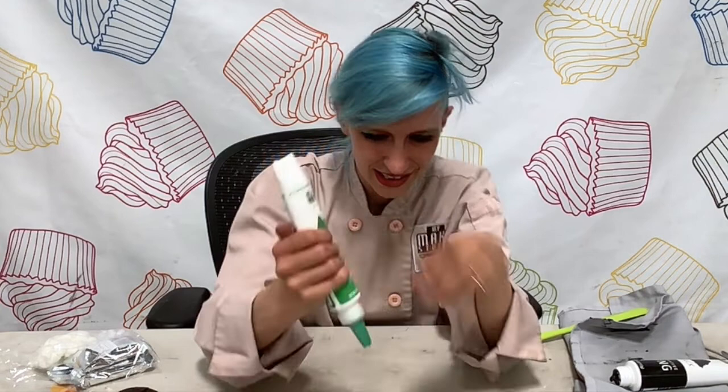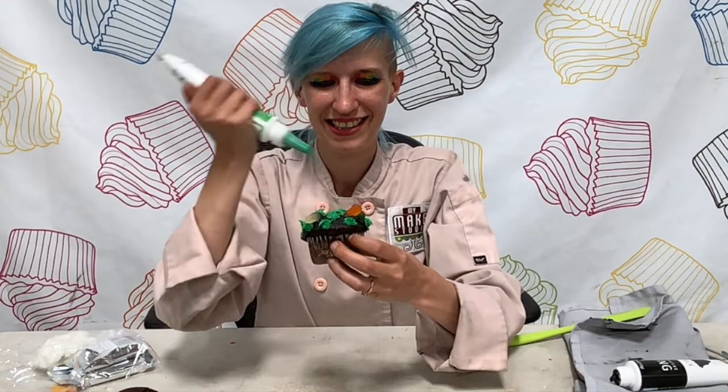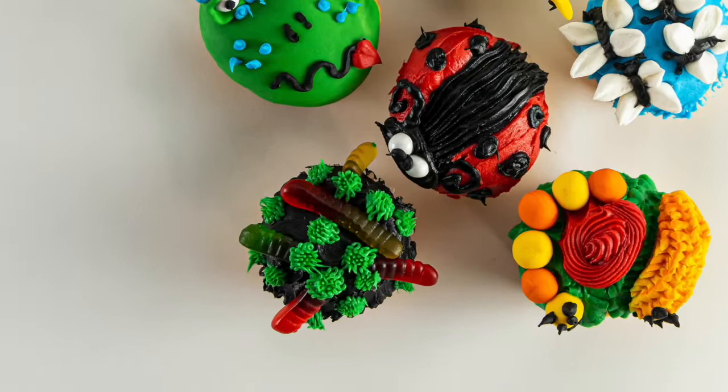I'm just gonna add a couple more. And ta-da! That's it, you guys! This is cupcake number one. We did dirt worms! See? Oh, I'm excited to eat it. I'm eyeballing this gummy worm. I really want it. But I'll wait. You're worth it.